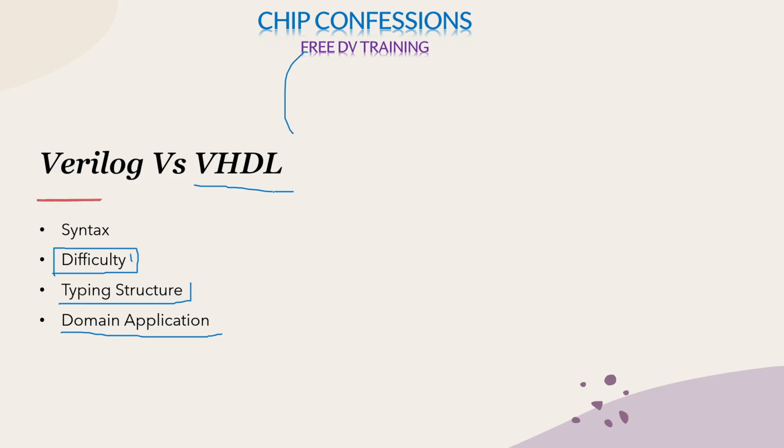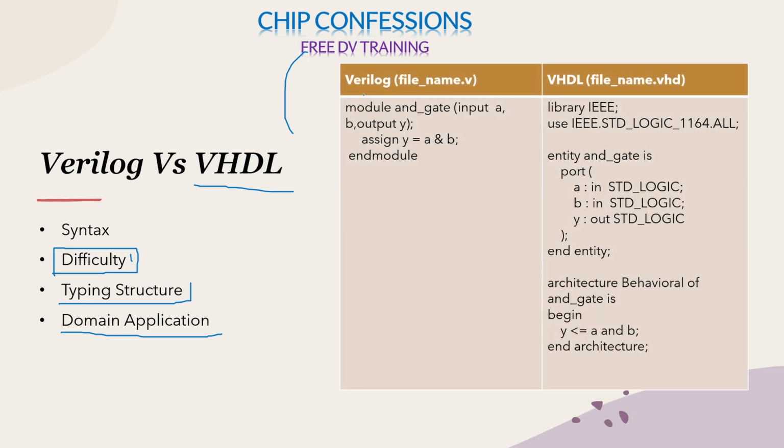Let us just see the example now. This is the code for an AND gate in Verilog, and the file extension is .v for Verilog, and for VHDL it is .vhd. This is the basic structure. We have not taken any very big code, and you need not worry about it. We will write so many codes so that you will be very comfortable with hands-on. Now just observe what this contains.